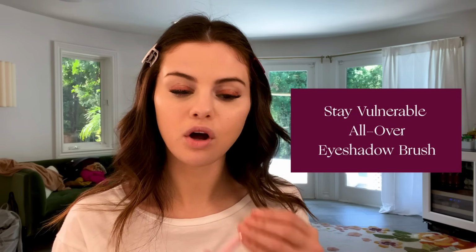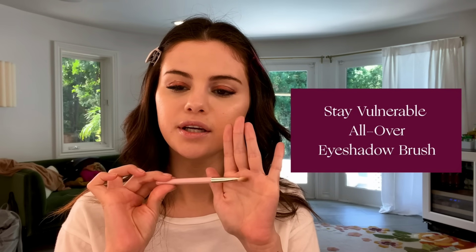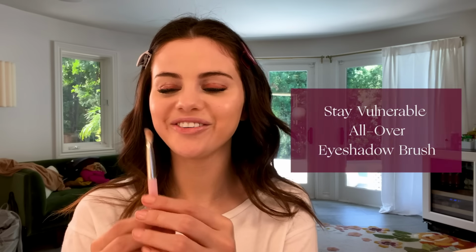As you can see, just barely without doing anything, you can see the color around my eye, and it's such a beautiful color, very natural, especially when I move it around. Along with that, I'm going to be using the Stay Vulnerable All Over eyeshadow brush. It kind of looks like a finger, it has a little bit of a slant. I'm gonna go in with the shadow and move it around.